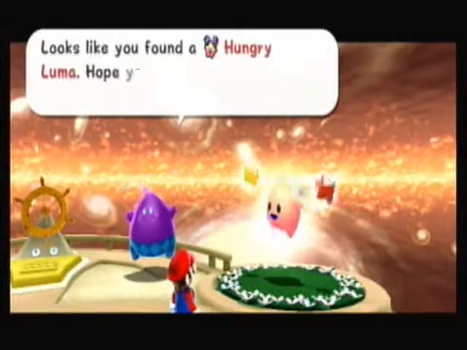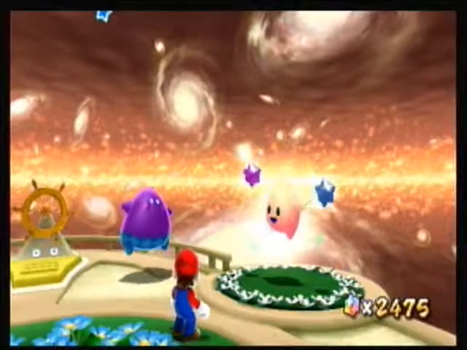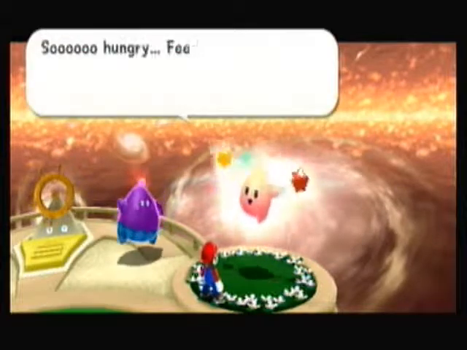Yay, dialogue that we've already seen throughout the game a couple times. And let me just say, I love the background of this level, because you can see all those galaxies off in the distance. And it's really cool. I really like the background of this area.